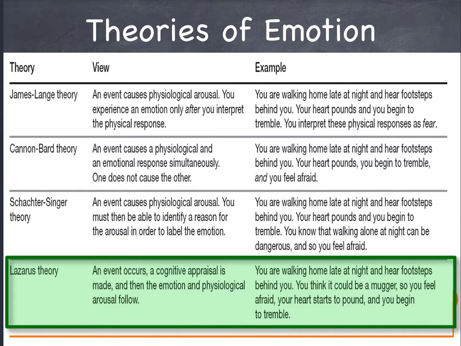And Lazarus's theory of emotion states that the cognitive components of emotion precede and influence the physical components. So we experience a thought about an emotion, how we might really be surprised by something, and then it influences the physical response that we have. Now, cognitive appraisal is the first step of an emotional response, and all other aspects of emotion depend on it.